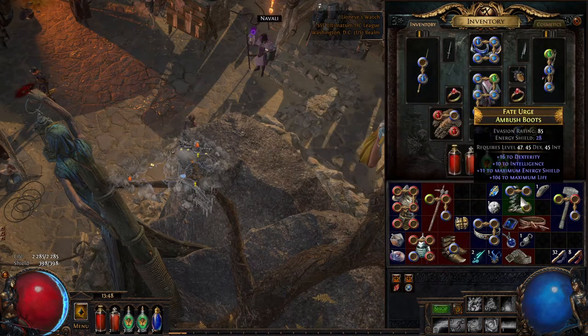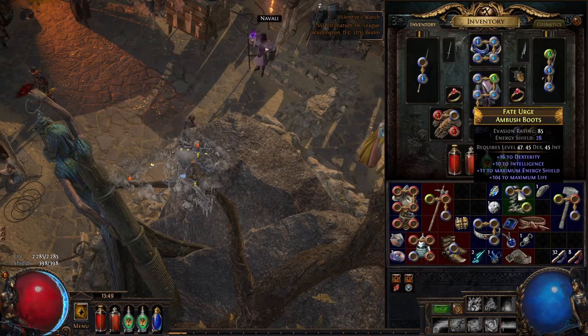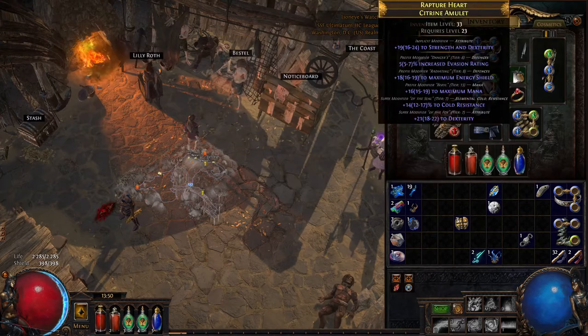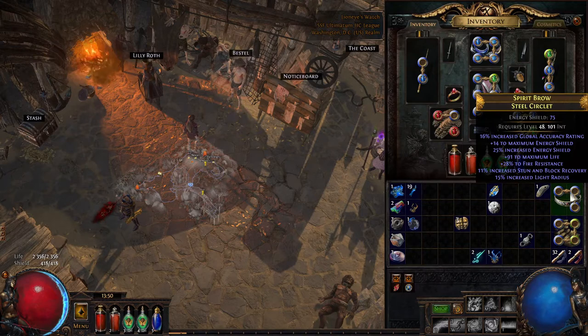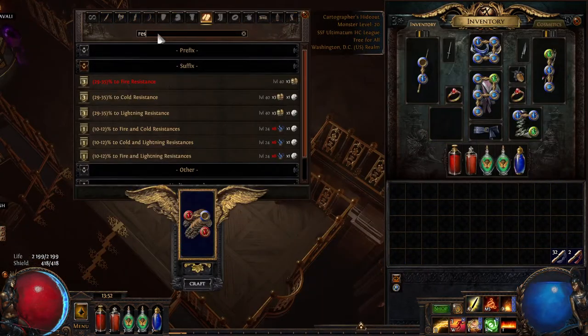Really? That's an interesting pair of boots. I can possibly get away with using it by crafting resistances onto some other stuff. I won't switch to this though, I'll keep this helmet. Okay, here.